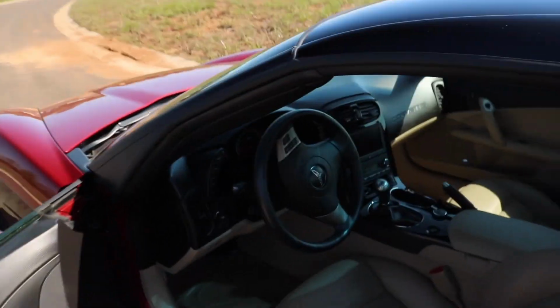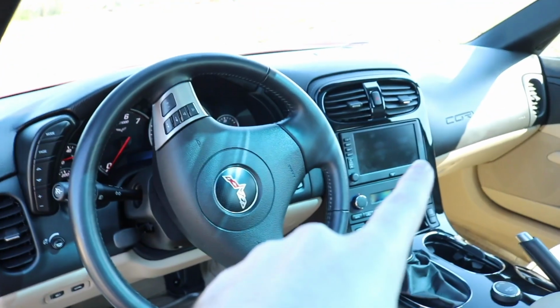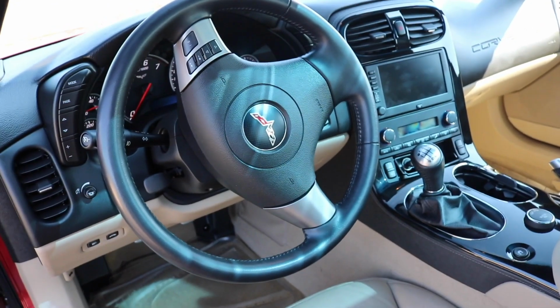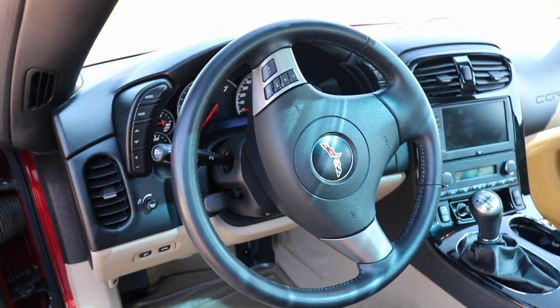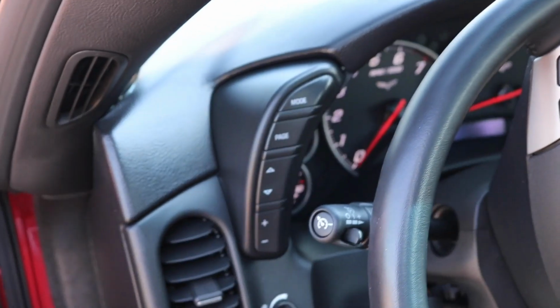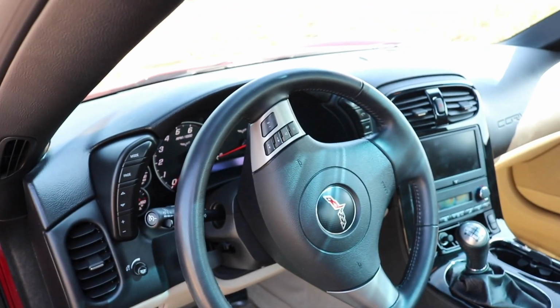So let's flip it around here, and you can see it's a 3LT. It does have the screen over there. Obviously a manual transmission, which is fantastic. Yes, my fiance knows how to drive stick. She owned her own car that was a stick. And then the heads-up display comes with 2LT, heated seats for driver and passenger. It does have a two-roof option. This is the glass see-through roof. I don't know if you can, yeah, there you go, you can see through it. And then the other roof is actually sitting back there. It's painted to match the car.